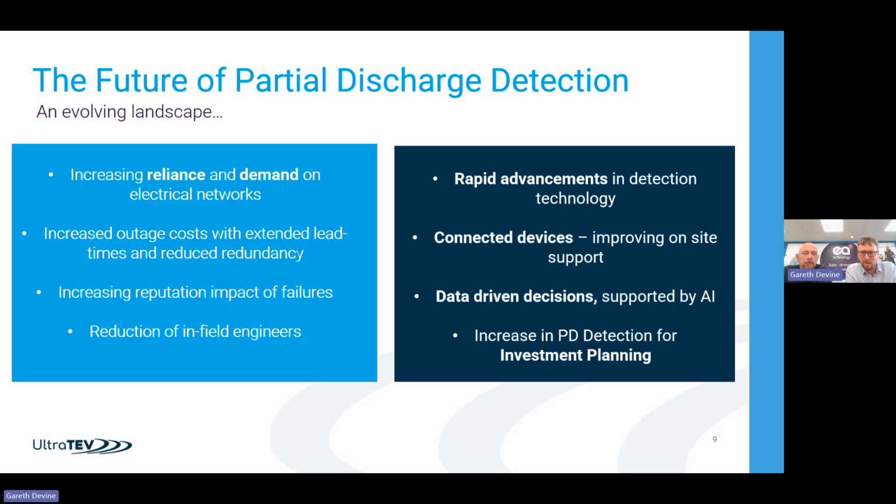And everyone seems to have a camera in their hand. And there was an article in the Telegraph only a couple of days ago with 10 substation failures over the last couple of weeks, almost front page news. So people are recognising this, and there are reputational effects attached to that, regardless of what your main business might be. An outage due to electrical infrastructure failure is not good PR. And obviously, just to make all our lives easier, there's less of us to do this. There are fewer field engineers available, and fewer electrical engineers in general available per mile of electrical network at the moment. And that's a challenge that isn't going to go away anytime soon.